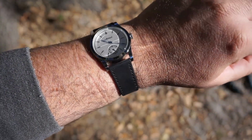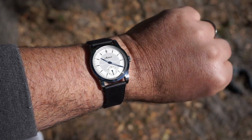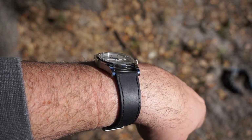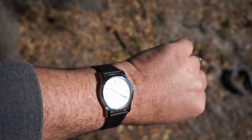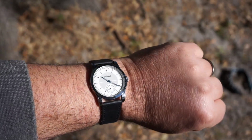Here we are out in some direct sunlight, and you can see there, legibility is not really an issue with this thing. The mineral crystal is going to be a little bit more legible than the sapphire crystal, but sapphire should still be okay in my opinion. I think it looks good though. Lots of polishing going on, and yeah, it just looks good.